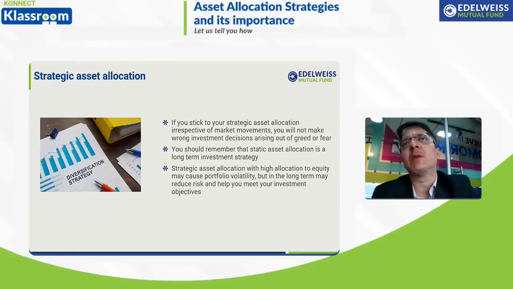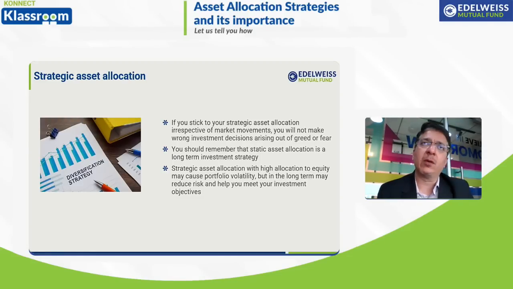One thing which we should all remember is a strategic asset allocation works well over the long term. Right? Because over the long term, what we've seen is, even if there is a degree of volatility which can occur in our portfolio, specifically on the equity side, in the long term the volatility gets ironed out. The risk of investment on the equity side reduces, and it helps me reach my own investment objectives. So that's where I think a strategic asset allocation works very well, and it is a very, very important first step to start with.